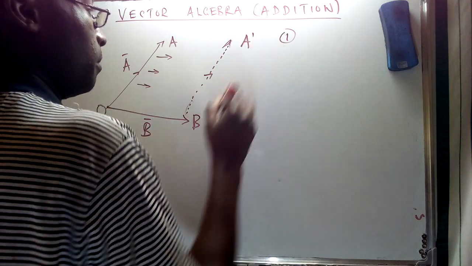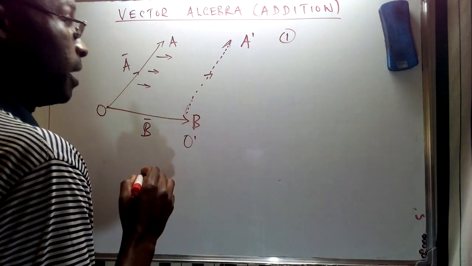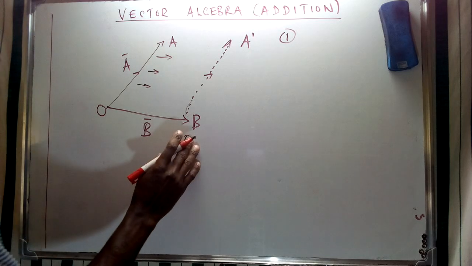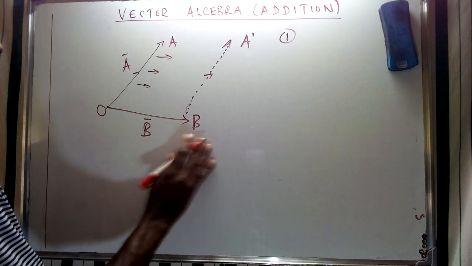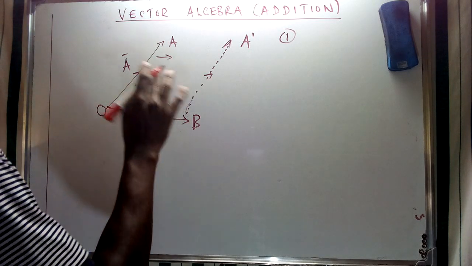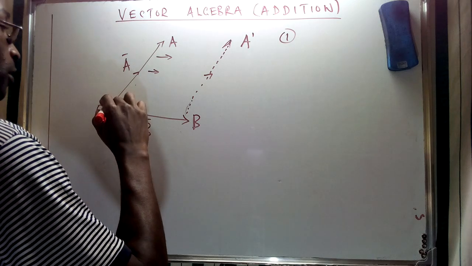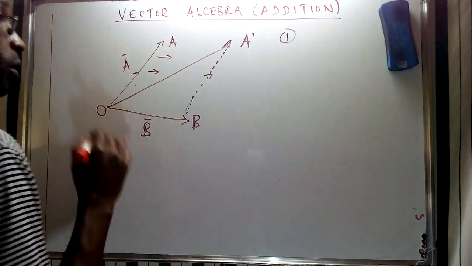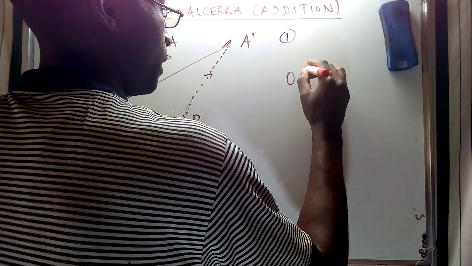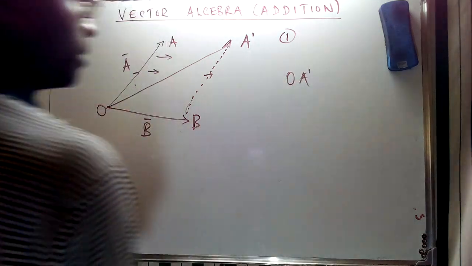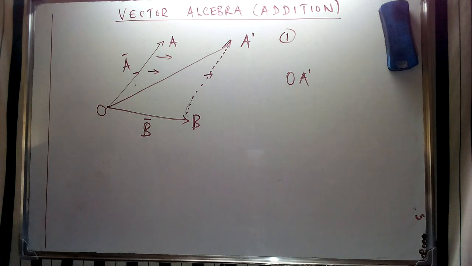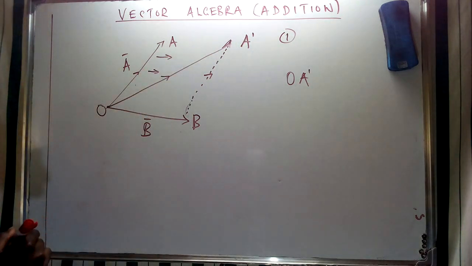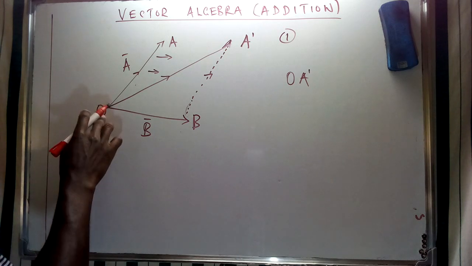So let's say this is, let me just maintain those ones. So this is O prime, situated at this point B. Therefore, we're going to consider the resultant vector which has been obtained, which is going to describe a vector from O to A. So this is OA, using that just for the sake of differentiating it from this one, but it's the same point that has been translated, or rather moved, into this specific point. So we're going to have this resultant vector indicated as OA.